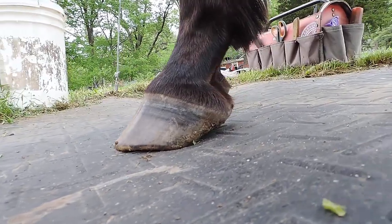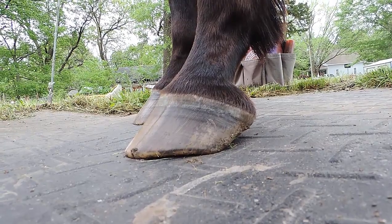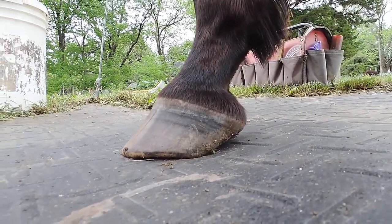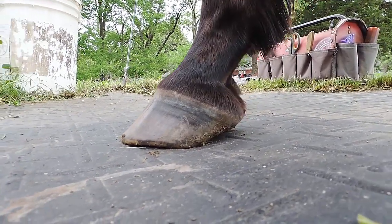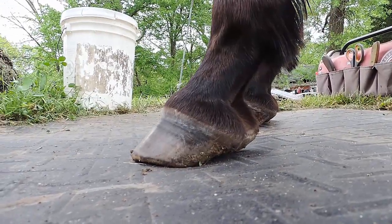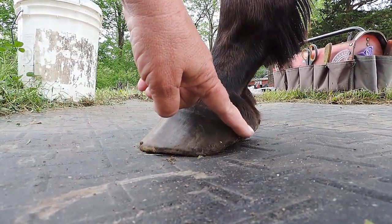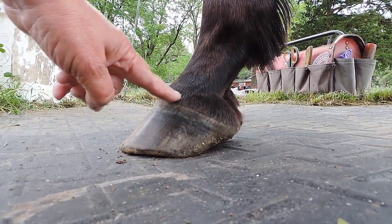But as you see, when I come back this way, and this thing too, when you're taking pictures, you can come straight from the side like this, but you're still not quite getting a perfect side profile. So you just keep coming back over like this and kind of turning the camera like that and aiming it towards the foot until you just barely see that other bulb on the other side. See the other bulb coming into view there? Bring it back like this. And that way you can get a perfect idea of the truth of what is going on, a perfect side shot, profile shot.